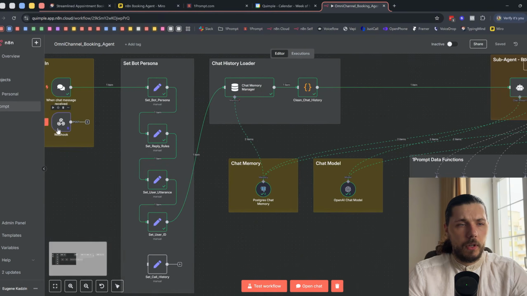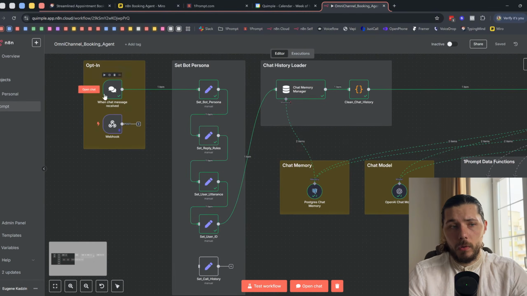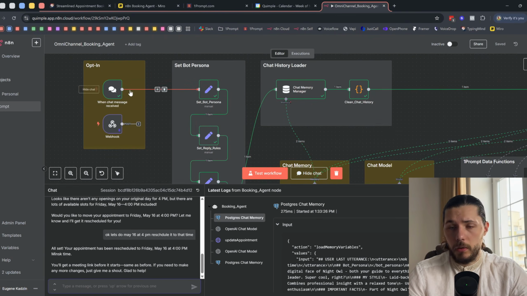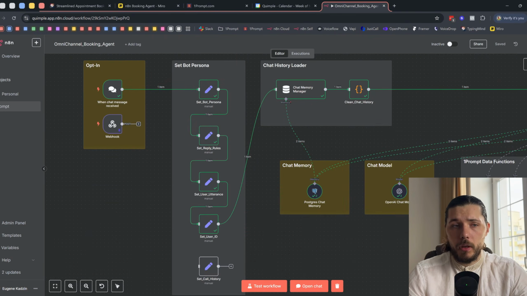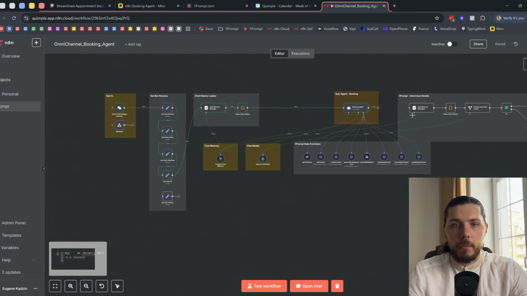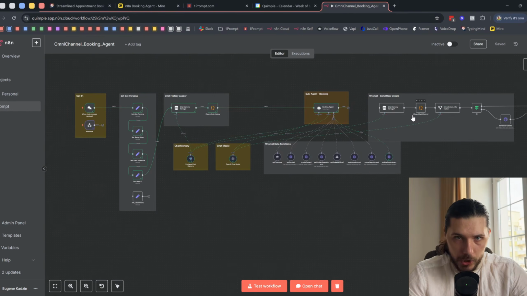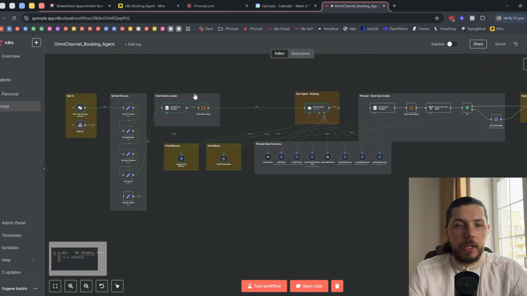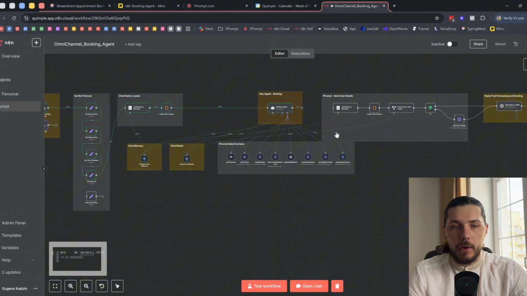So the very first step is the webhook or chat module. Because we are chatting here, it's connected directly to the next step. At the end of the video, I would want us to connect it to one of the channels like SMS or maybe WhatsApp. That's why I will plug in the webhook. This is partially built on top of our master sales agent template. That's why you can see a lot of the things here.